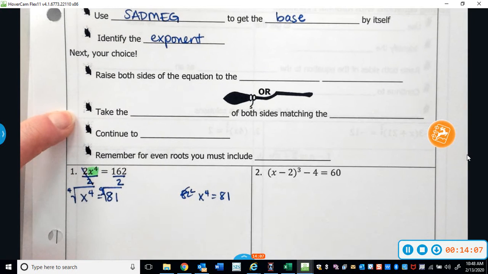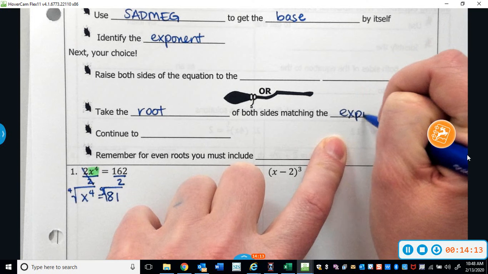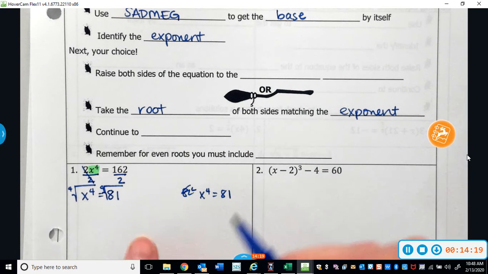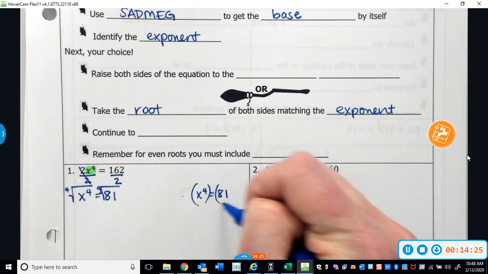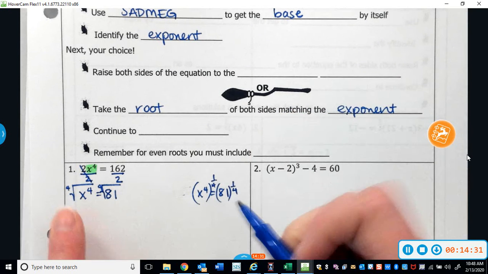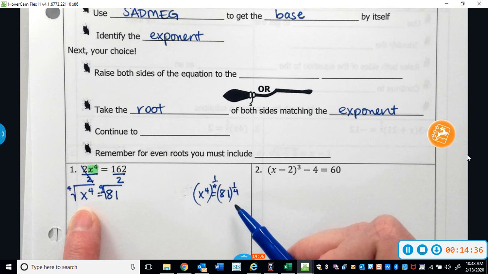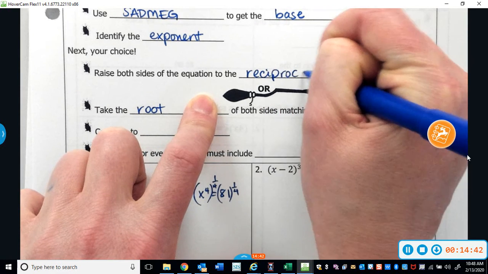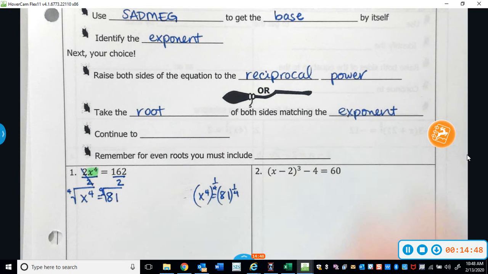All right, so the one that Ryan just said is I'm taking the root of both sides that matches that exponent that would undo it. But there's another way that I can show a 4th root. So the other option, if I'm solving, is I could go ahead and just raise each side to what kind of exponent? What's another way of saying a 4th root with an exponent? Yeah. So these are equivalent to each other, taking a 4th root or using an exponent of 1/4. These will give me the exact same answer because they are the same thing. So that's your other option, is you can raise both sides of the equation to the reciprocal power. So instead of 4, the reciprocal would be 1/4.